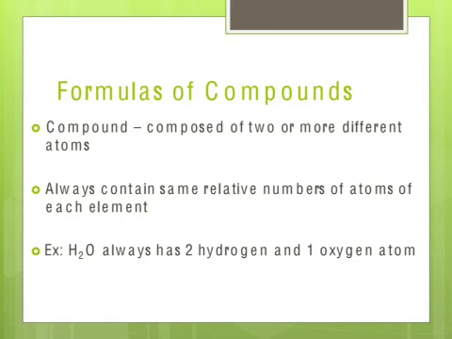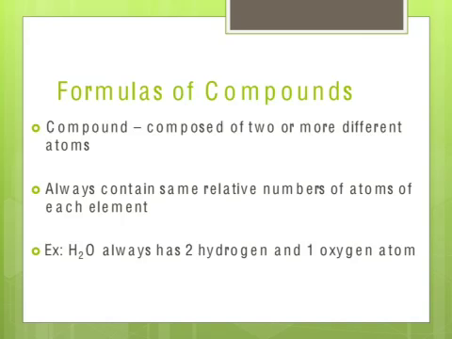This tutorial is about formulas of compounds, which is also known as writing formulas or formula writing. A compound, as you learned in the last chapter, is composed of two or more different atoms that are bonded together. That's the important part, is they're bonded together. You can write a formula to represent a compound.